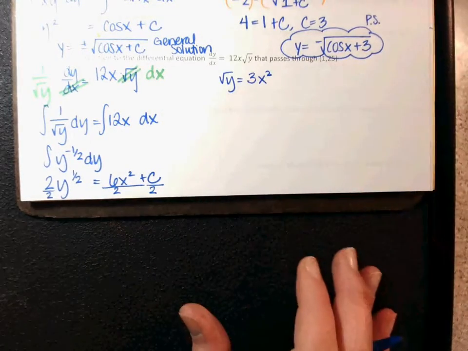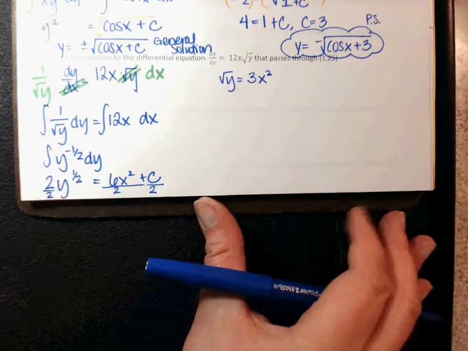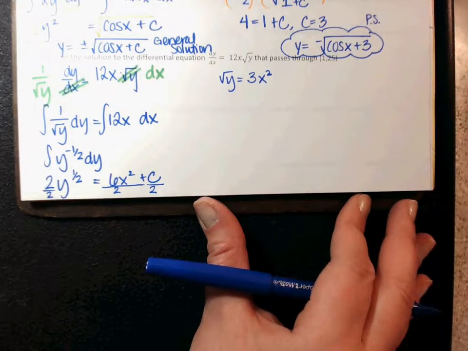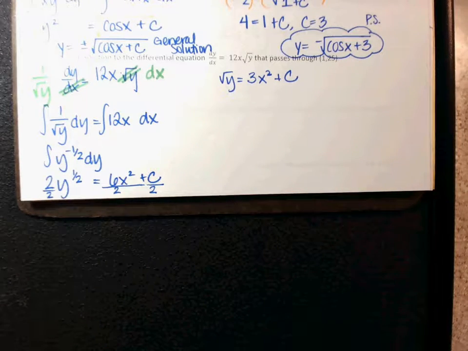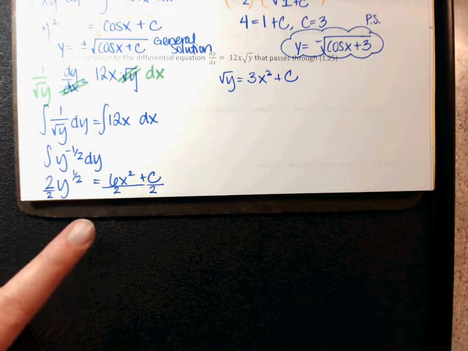With the c, did we know what the c was to start with? No. If I divide it by 2, do I know what the c is? No. So you're going to just keep calling it c. You don't know what it is. It doesn't matter that you divided it by 2 because it's still unknown anyway. From here, last step, what do we do?